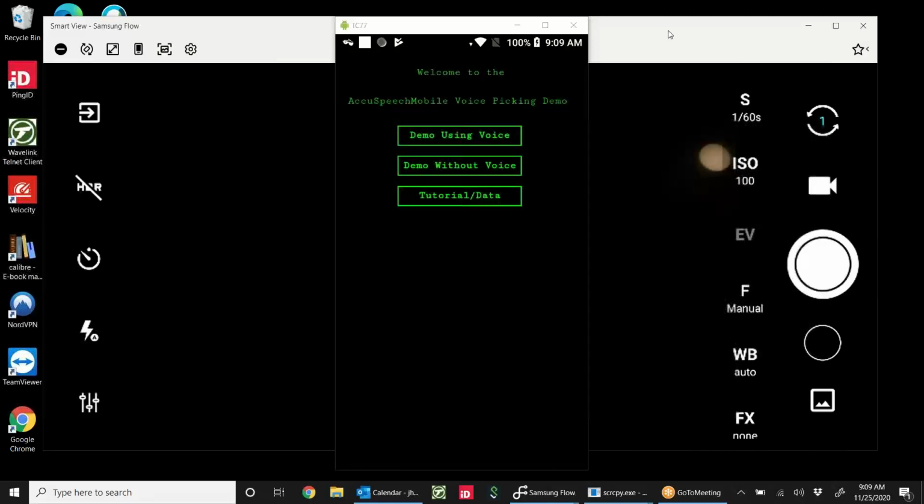One thing to note, I am on the Zebra TC77. Something to note is that I'm not wearing a headset for voice right now. We always have our users wear a headset, especially in the warehouse or anywhere loud. The headsets have special noise canceling microphones so that it picks them up every time, regardless if there's forklift drivers driving around or big fans or anything like that.